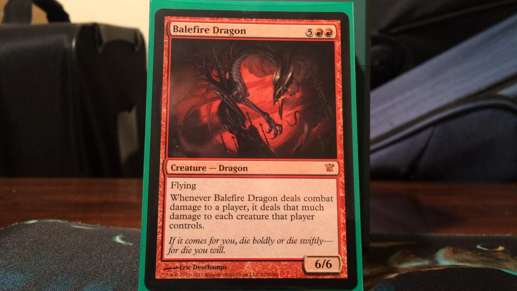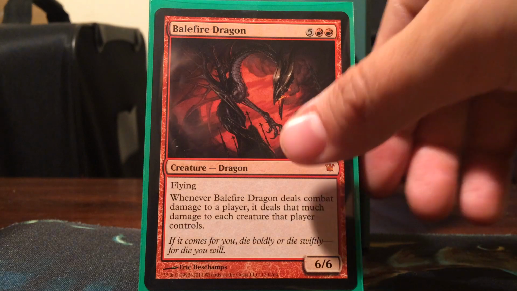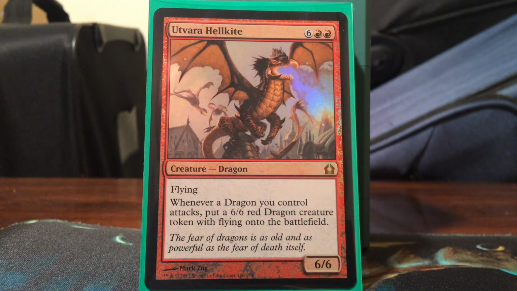This is one of my favorite dragons. Balefire Dragon is 7 mana for a 6/6 flyer, and when it deals combat damage to a player, it deals that much damage to each creature that player controls. Like, that is backbreaking. I love this card in Xenagos, because Xenagos would just double its power and deal 12 damage to the player, and then deal 12 damage to all of his creatures, just pretty much wipes them out. It's amazing.